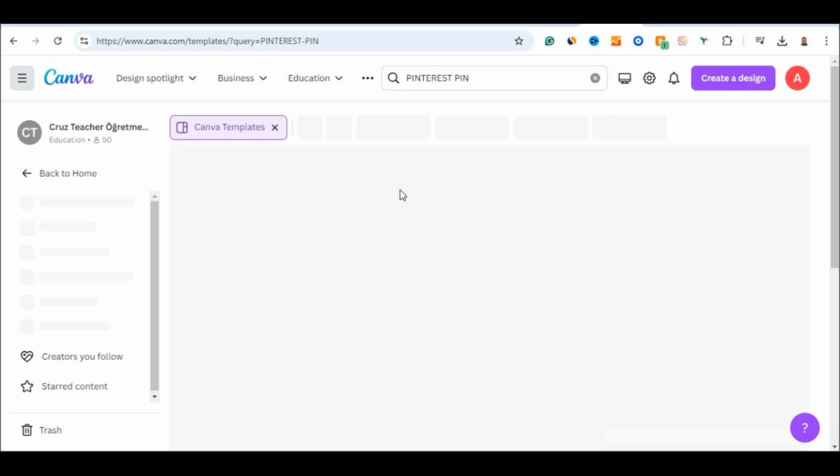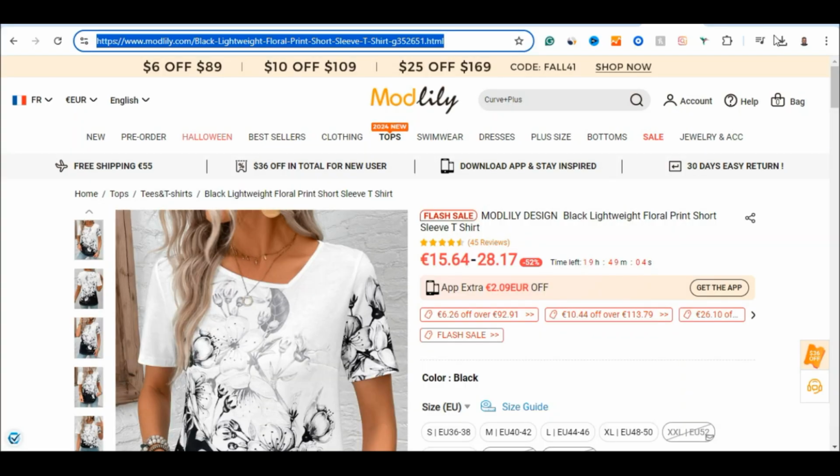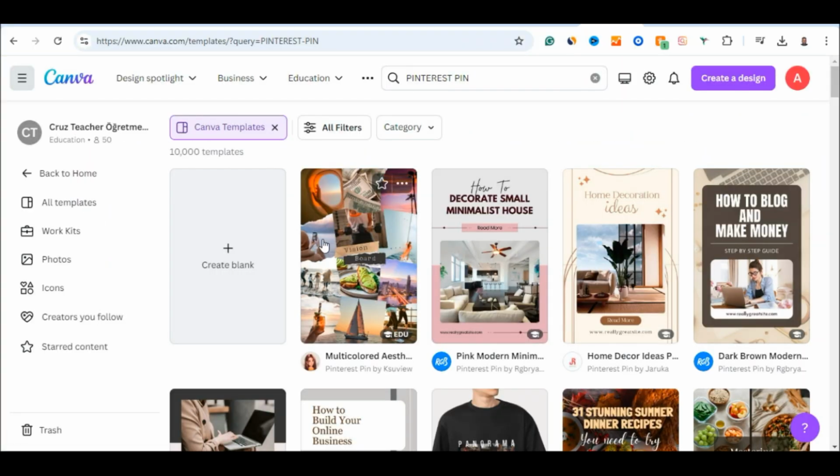So it's going to now show us a Canva template that Canva have currently here. You can see all those are templates, or you can create from blank. All you just need to do is to go download this image, put it on this template that you are trying, this Pinterest image that you're trying to create on Canva, which is the pin. Once you have that, go and publish it on your Pinterest account.